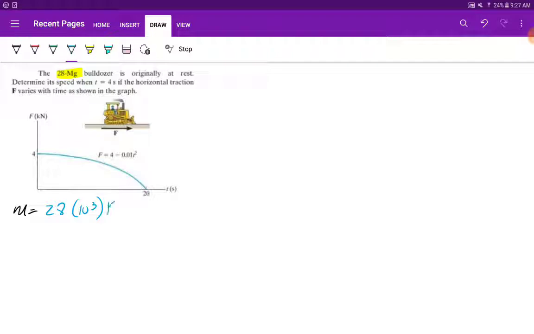So they give us that. Mind you, when they give us mass, we have to start thinking. You already have to start processing information and saying, what am I going to work with? Once you see mass, you know you're going to do either a free body diagram, work energy, or impulse momentum. One of those three is going to get you the answer. Maybe you might need to use two of the three, but one of those three, when you solve it, is the answer.